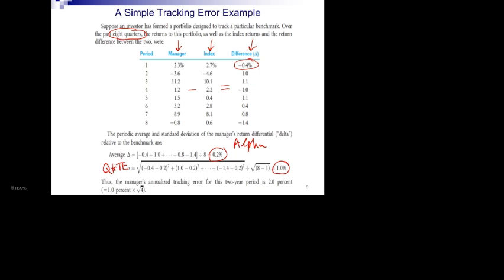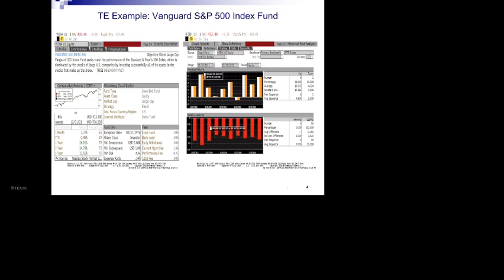And so to annualize that, we would simply take that quarterly tracking error and multiply it by the square root of the number of return periods in a year, which is quarterly data, there'd be 4. So the square root of 4. So her annualized tracking error would be 2%. So she would be considered to be a structured portfolio manager, not quite an index and not sort of a fully active manager either. So let's take a look at some realistic data now.